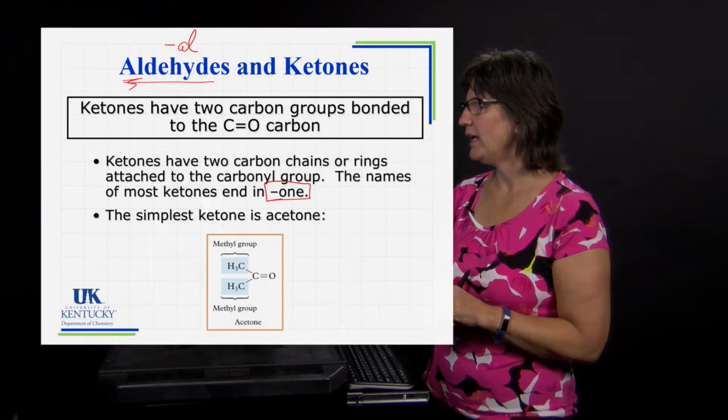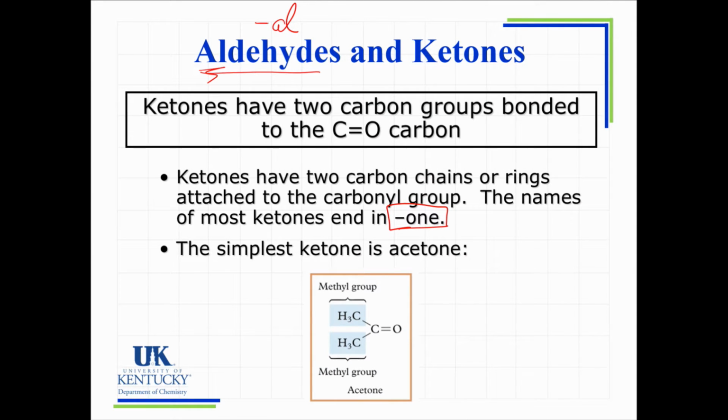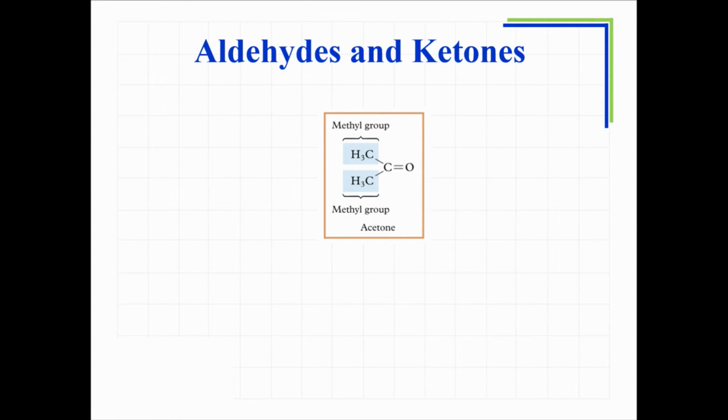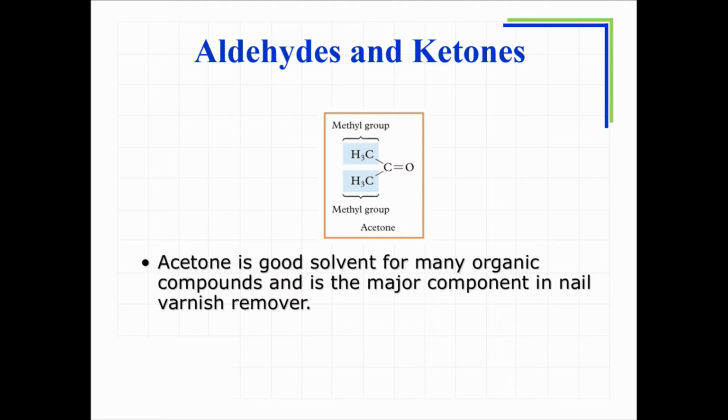Okay, so here is the simplest ketone. You're going to have at least one carbon on either side. So I have a methyl group here and a methyl group here. It's got a common name of acetone. Acetone we're familiar with. Maybe not all of you are, but acetone is the solvent in fingernail polish remover. Okay, so it is a really good solvent. It dissolves things very, very well. So like it says, nail varnish remover, fingernail polish remover is what acetone is used for by the gallons. And that is a ketone with a methyl group on either side.